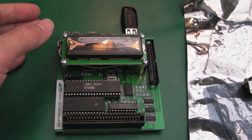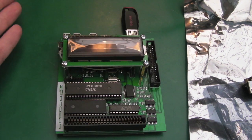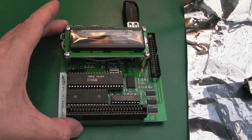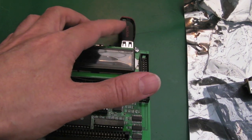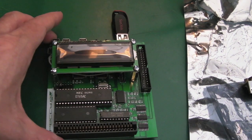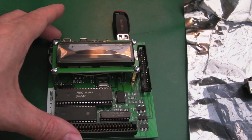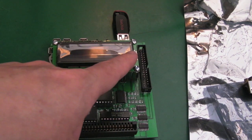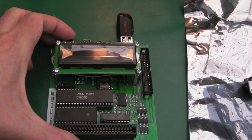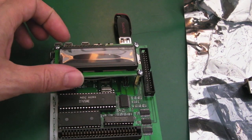I tried various USB sticks and it's got nothing to do with that at all. I did a bit of research and found one or two other people saying the same things with the latest version of the firmware. They said they rolled back, but I'm not sure how to roll back — there's no documentation on how to update or safely revert it. I did contact Zaxon, and initially he was quite supportive. He said all you've got to do is stick your DSK files in the root of the card and choose the buttons — and that works actually — but there's just one minor issue with that.